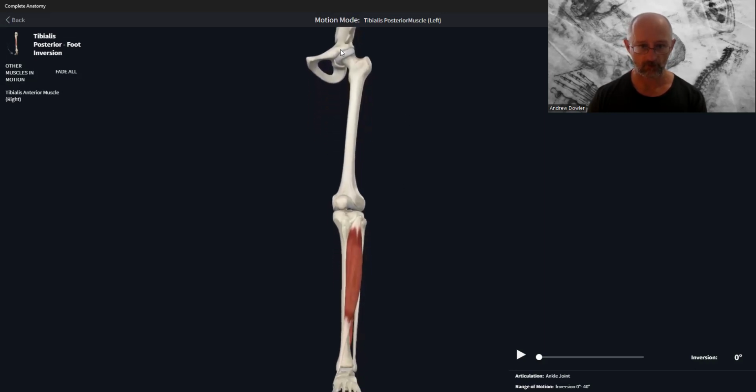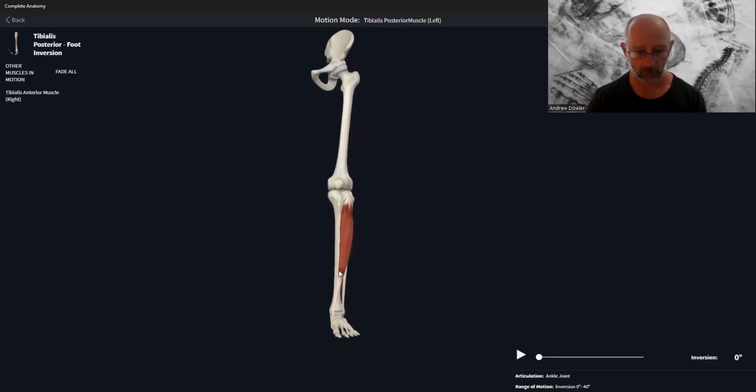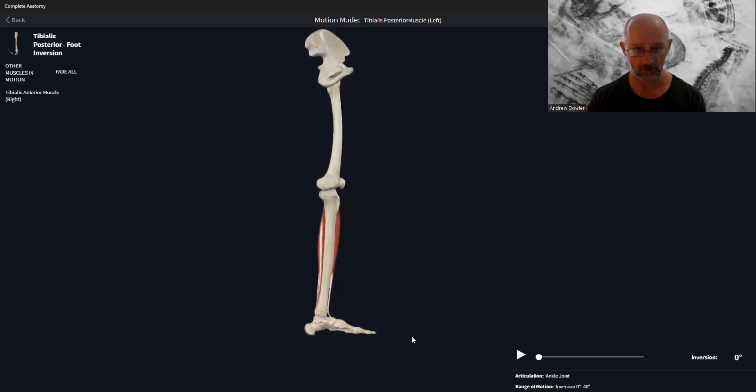if you draw a line in the middle of your acetabulofemoral joint, your hip joint, and then plumb line straight down, it should go right through the middle of your knee, and then through the middle of the ankle, and then right through the middle of the foot. And when you do it from the side, you visualize that line coming straight down. It's going to come down through here somewhere. Everyone's slightly different. So this is the center of gravity of your body.